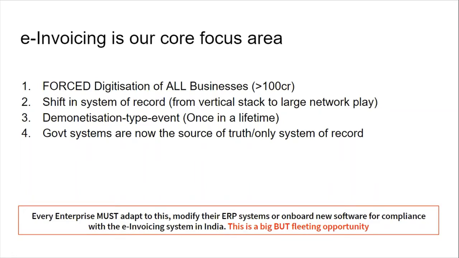And along with the invoice generation, all associated actions like generation of the e-way bill or pushing that data to the GSP, to the GST and through a GSP is also very important. So there's this inherent shift in the system of record. Earlier, at least for the purpose of invoices, what was your system of record was your ERP, and it is now the government network. It is of utmost importance that all invoices that you generate must be sent to the government records, that is to the NIC portal, in real time.